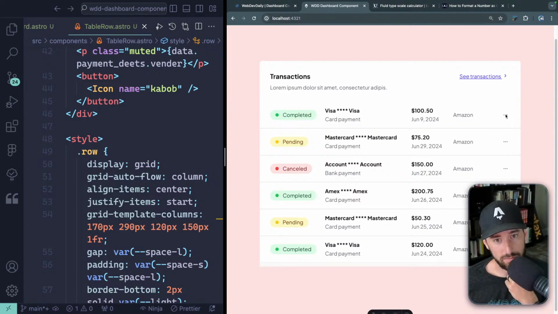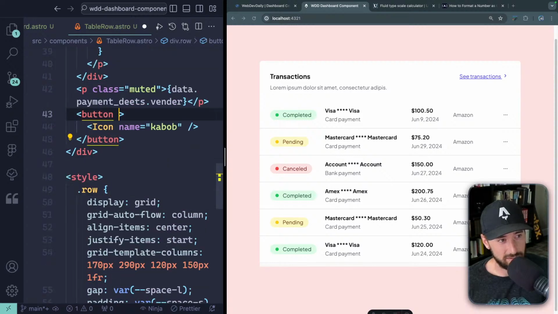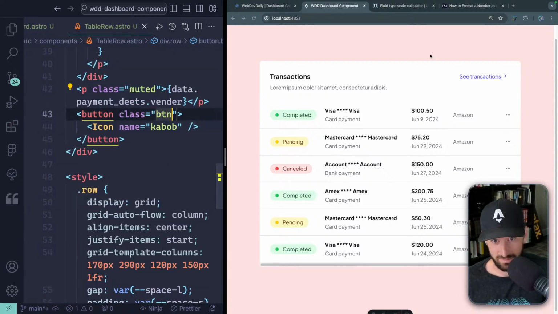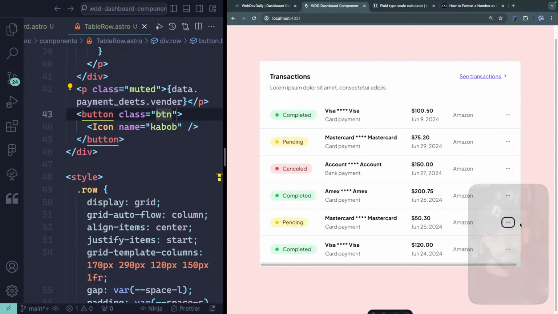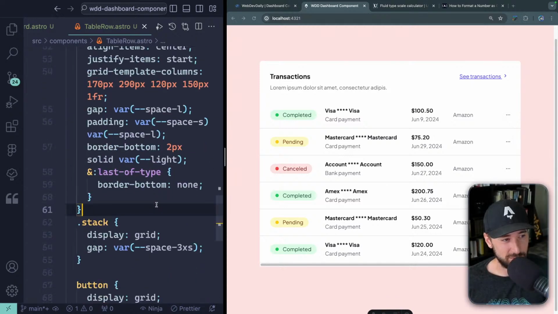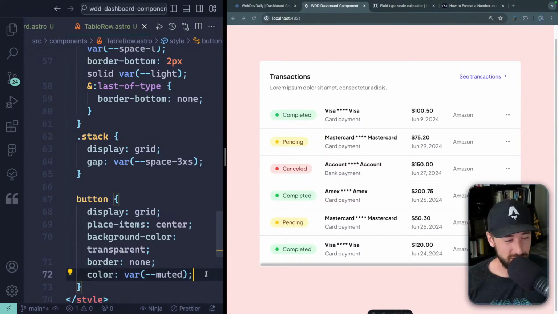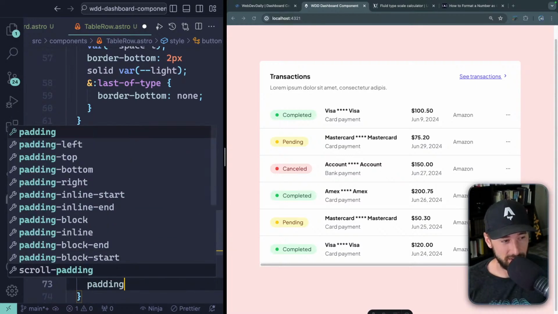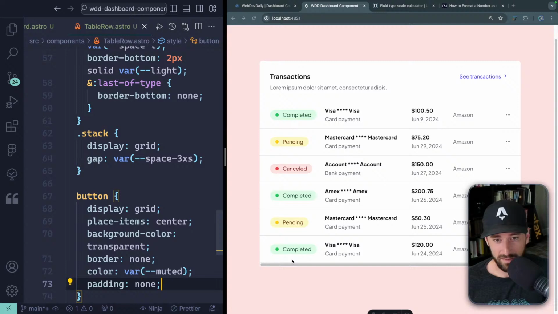How do you feel about that? Oh, man, focus states. Am I right? Let's just give this thing also a class, a button. Oh, look at that. See? That's the nice thing about these classes, you know? And we'll just make sure we override it here where it has padding of none or something.